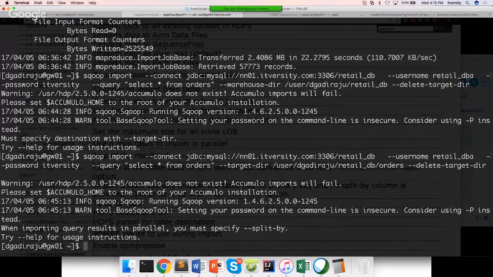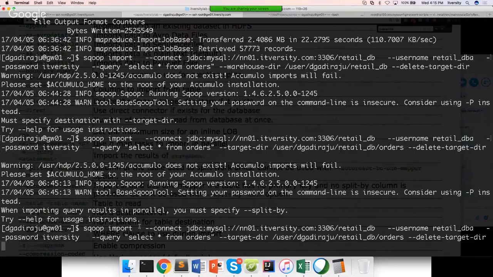Now it is complaining about split by because it does not know what is the primary key column from that query, right? So here either you can use num mappers as one, or you can say split by.